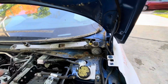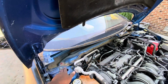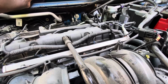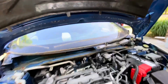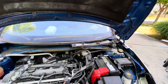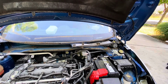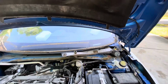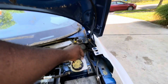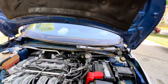We have access to everything now. Look how easy it is, honestly. Because of the time it's going to take you, but now you have access to everything here. Do you like it? Oh, this one will need to be replaced too. Dirty. So now I know how to remove it. It's easy. I had to remove the windshield wiper. That's my first time removing a wiper. So that's basically it. You don't even need to remove those wiper things. So I'm just going to unbolt this one so I can finish the process. Okay, so that's what we're going to do.